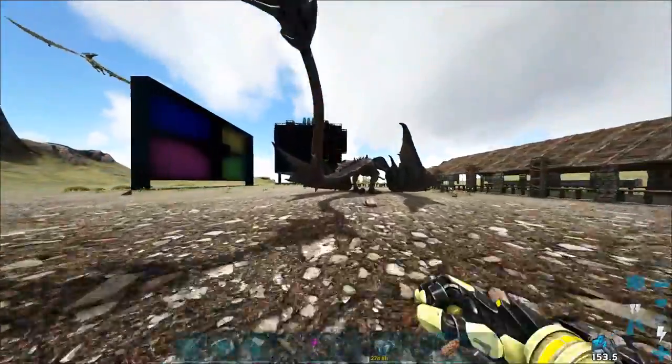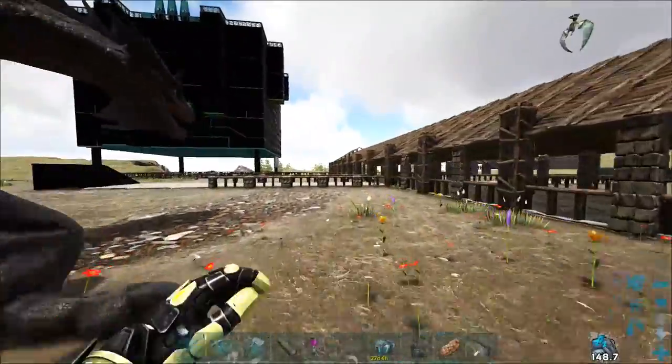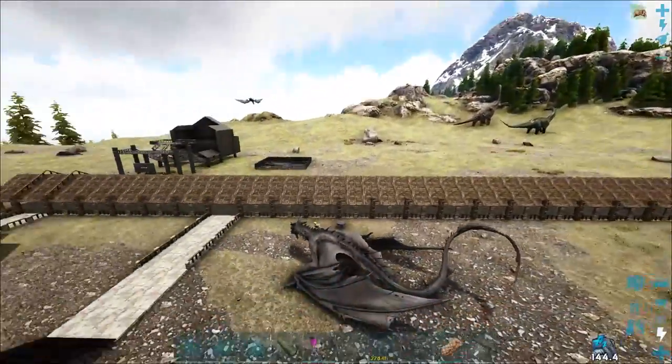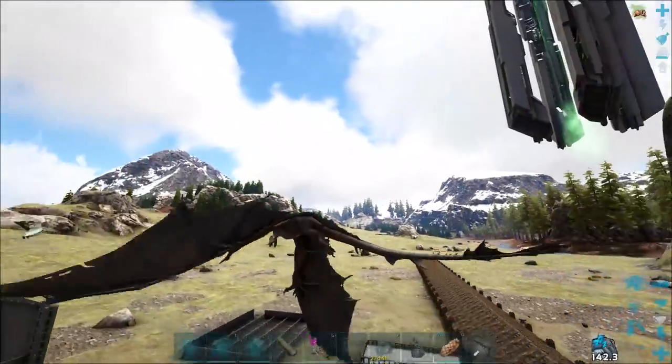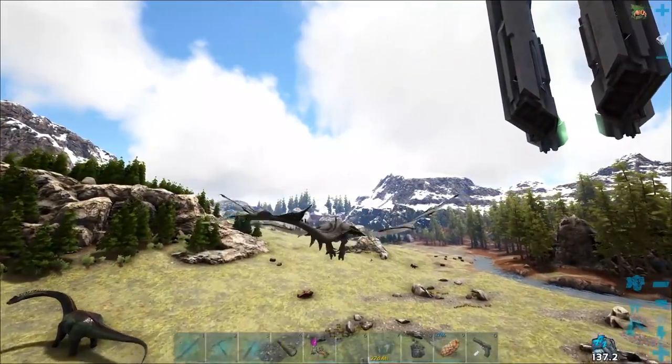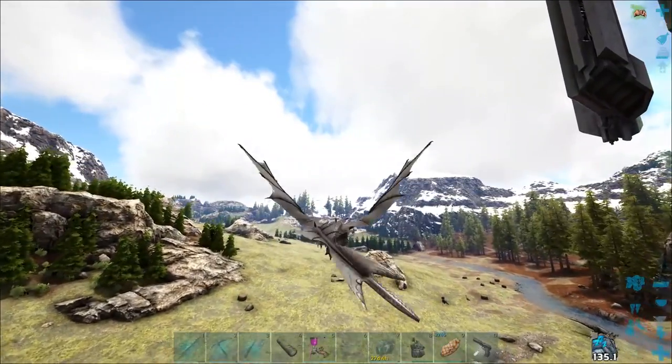So like I said, we're gonna... Well, let's go back. We're gonna edit that part out. So, I'm gonna take my wyvern back to base because I don't have an owl. And, yeah, we're gonna get some more things we need for the base. For the build. And we'll be right back.